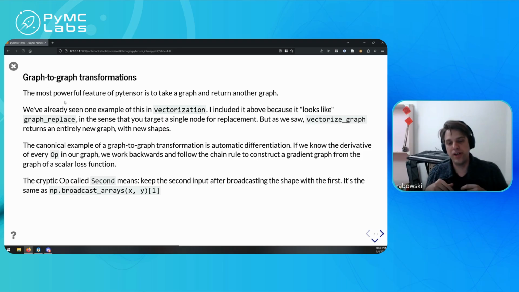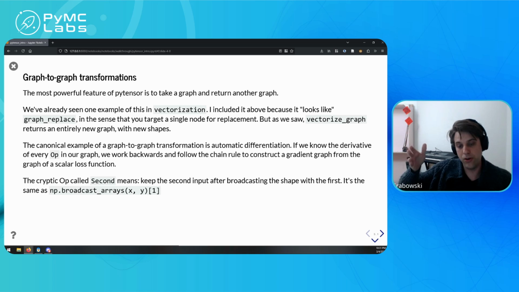Okay, so I'll come back to some more rewrites, but in order to show them, I needed a better example. So I have to do a little Quentin Tarantino thing here and switch topics, and then we'll go back. The most powerful thing we have in PyTensor is the ability to take an entire graph and transform it to an entirely different graph. The canonical example of this is autodiff. If you think about what differentiation is, we have a forward graph, a loss function that's defined in some way. And then what we want to do is take that graph, start at the very end, and using the chain rule, generate an entirely new graph. We'll take the derivative of the final loss and then, node by node, walking backwards, accumulate this new derivative graph.